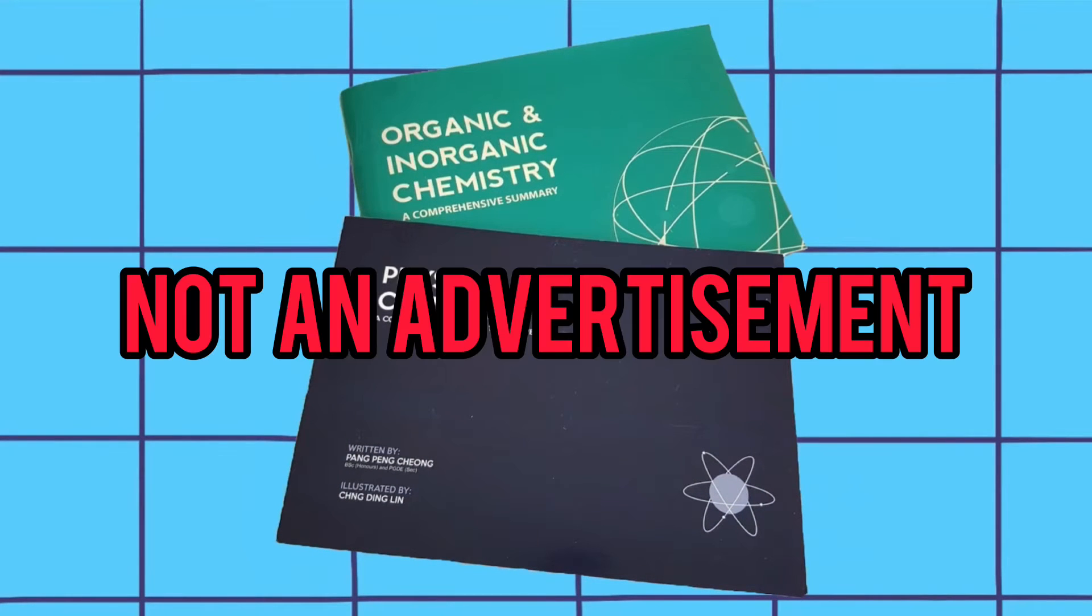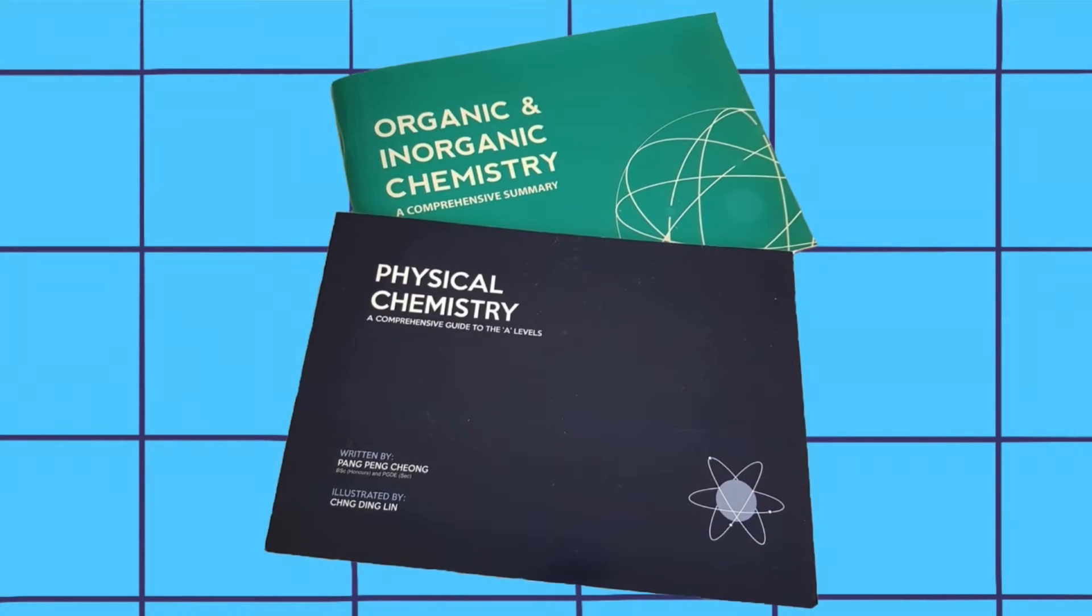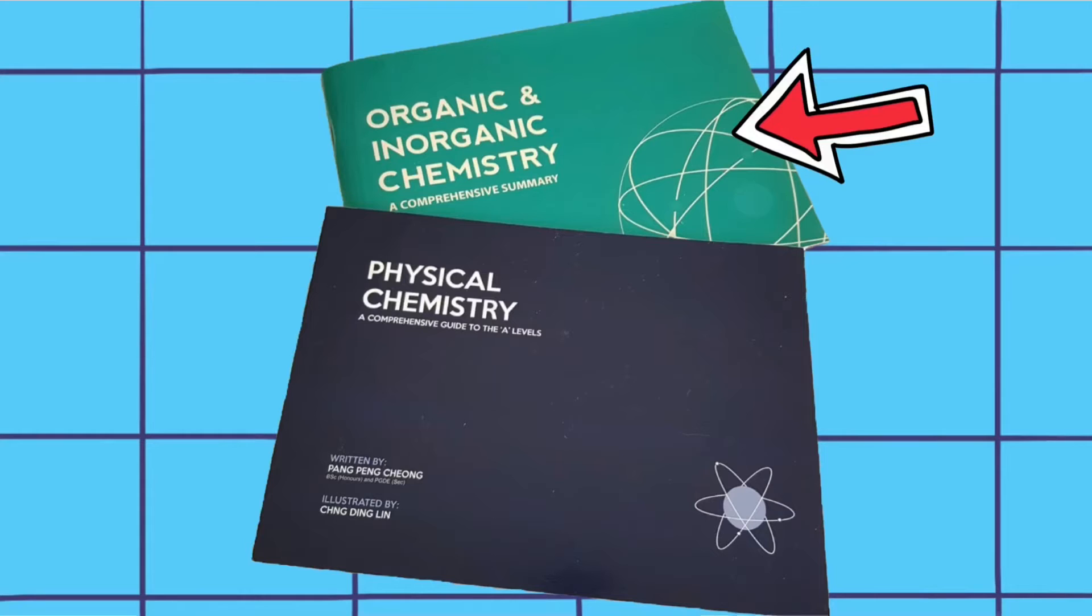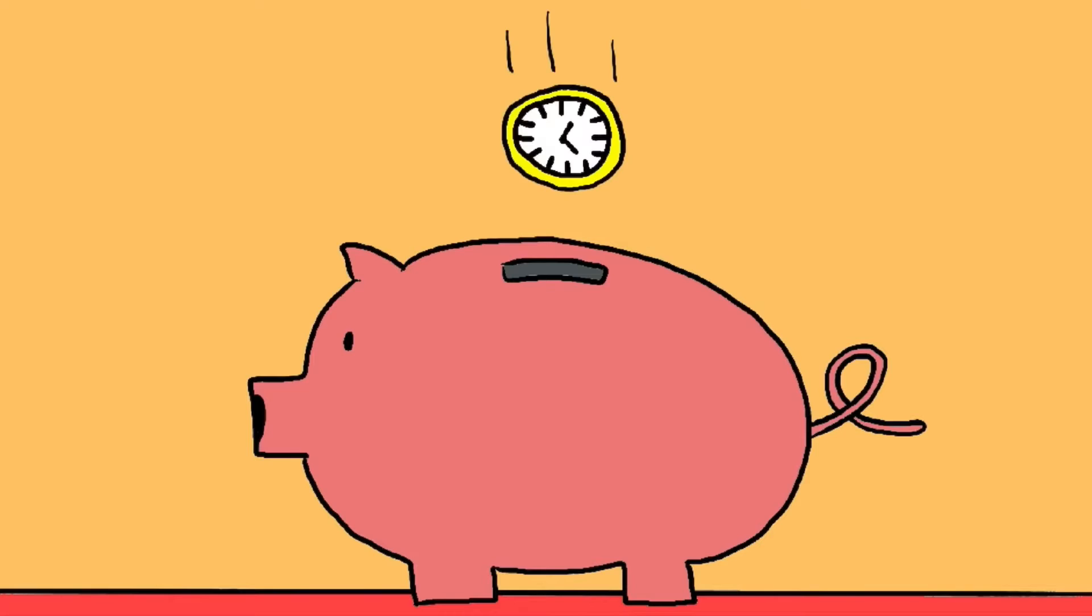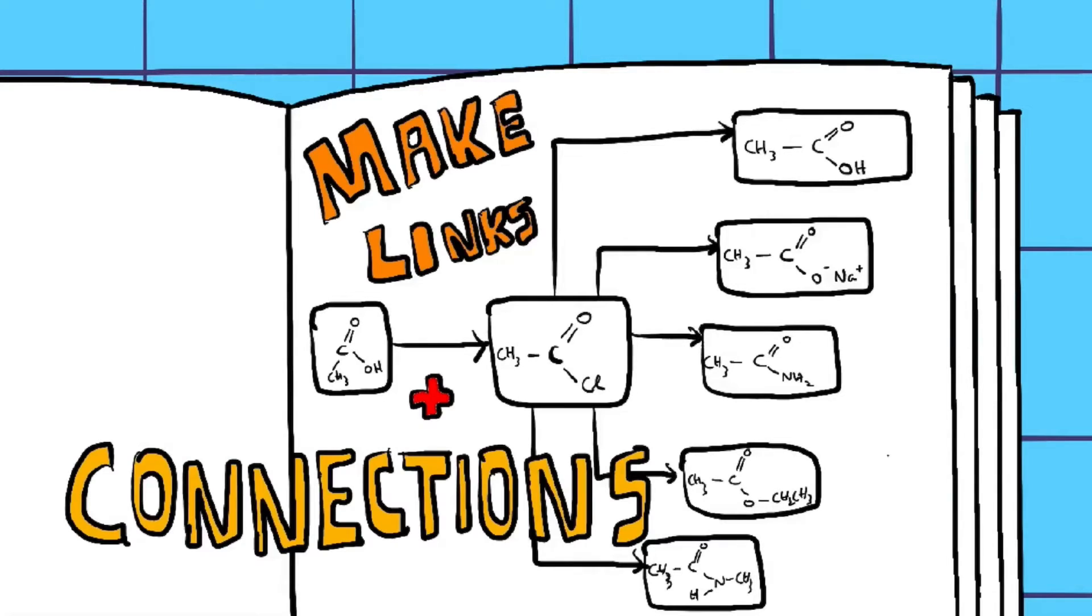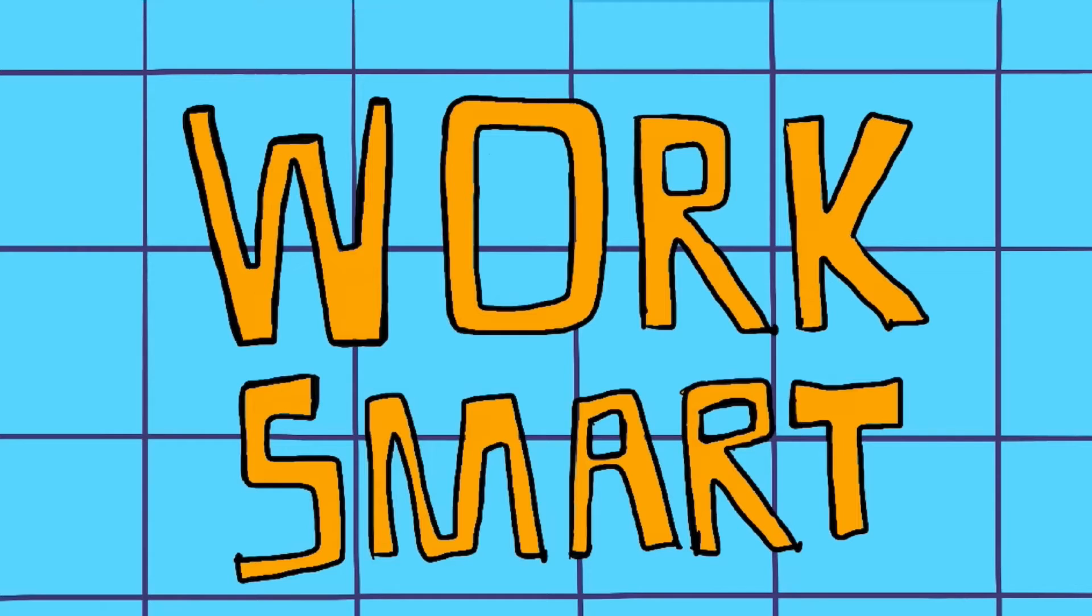By the way, this is not an advertisement and I just wanted to share the two books that really helped me tremendously in making studying easier. This green book right here has helped me a lot in studying organic chemistry because firstly, it can save you lots of time as you don't need to make your own notes. And secondly, as a visual learner, this book made my learning much easier by organizing all the reagents and conditions and organic compounds in a nice and comfortable format where you can have a bird's eye view and look at everything at one glance, which helped me to make links and connections without having to flip your lecture notes back and forth. This ensured that I didn't just work hard but worked smart.